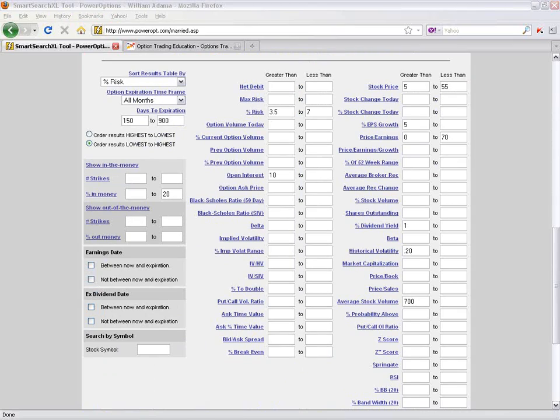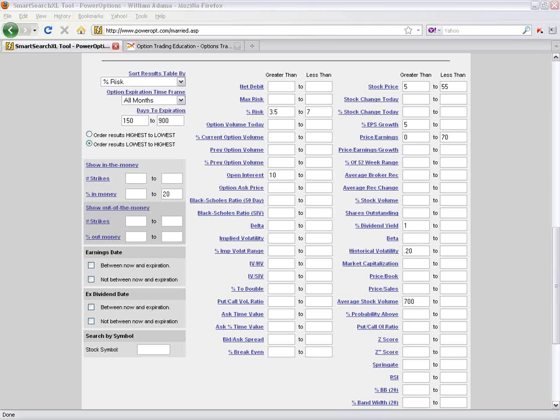If I do use the percent implied volatility range when scanning for puts, I'm probably looking for a range of blank to 80, less than 80 or less than 70%. What that means is I don't want to see put options where the current implied volatility is near the higher 70 or 80% range. So in case there is a decline, as Steve just asked, I'm going to avoid some of that decay. If I bought it when it was near its top, then I might suffer from a lower price in the decay.